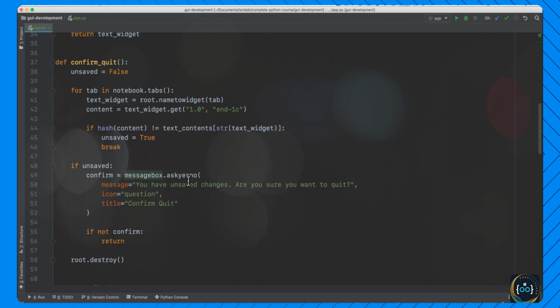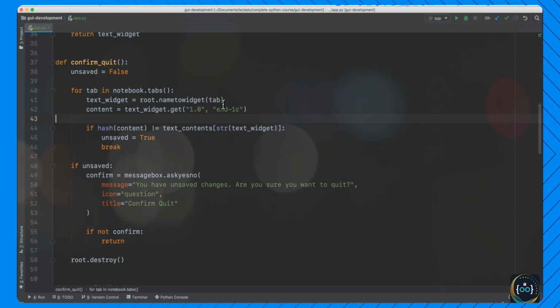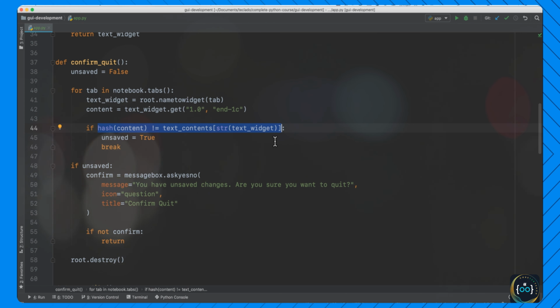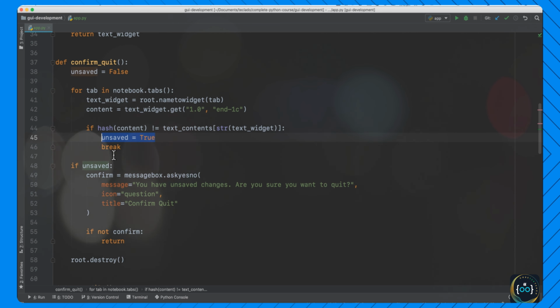So what this is doing, just to review, is it's starting off as unsaved false, which means that all the files currently open are saved. Then it's going to cycle through all the tabs, getting the text widget, getting the content, and checking it against our text contents dictionary. If any of them don't match, that means there is at least one file that is unsaved.